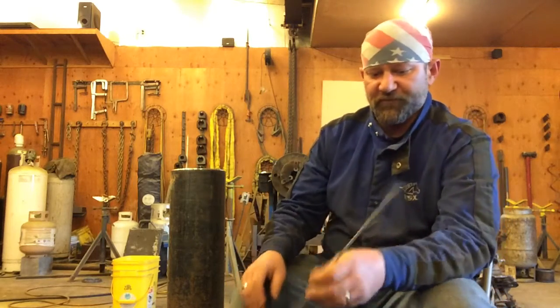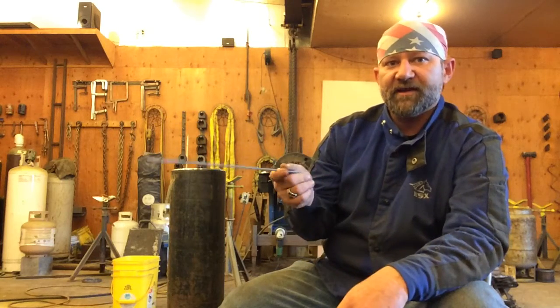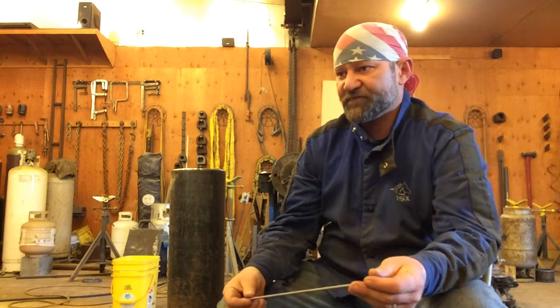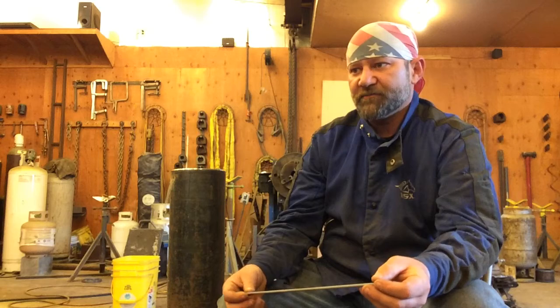What you would do if you have dried out pipe rod is you want to get you a clean 5-gallon bucket and fill it up with water and put your rods right down in that water and slosh them around enough to get them wet, and then take them out and lay them on a piece of bar grating for about 2 days. After 2 days, you can weld with them, and the moisture that you've put in them by doing that will definitely improve the way they weld. So that's one little tip on the electrodes.